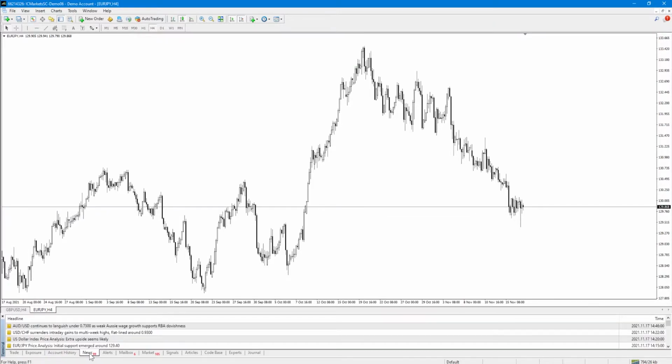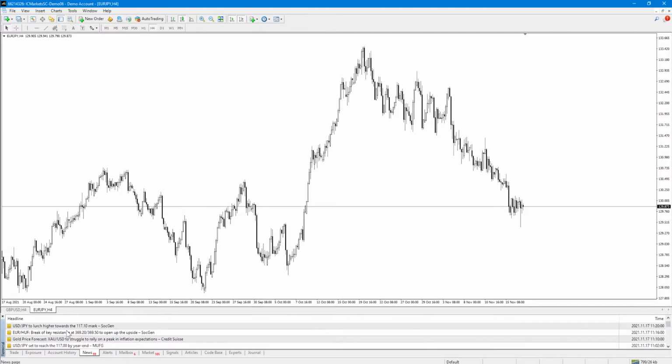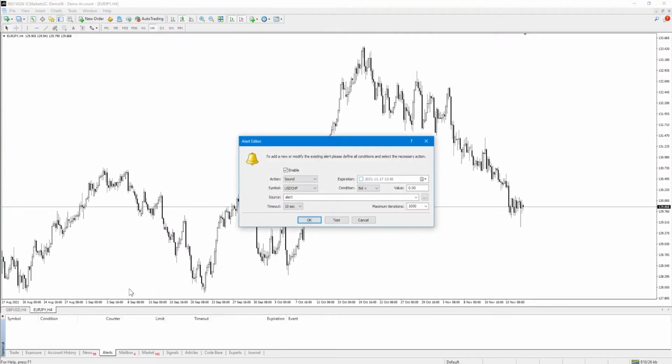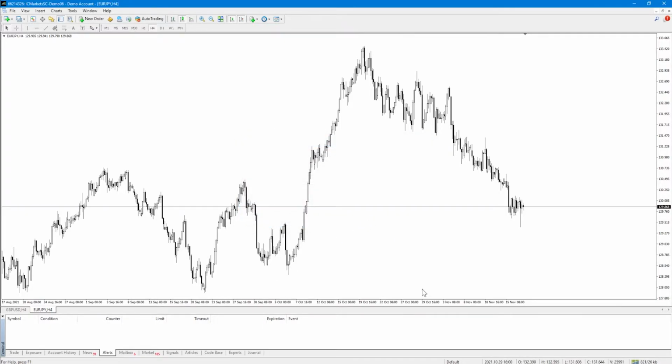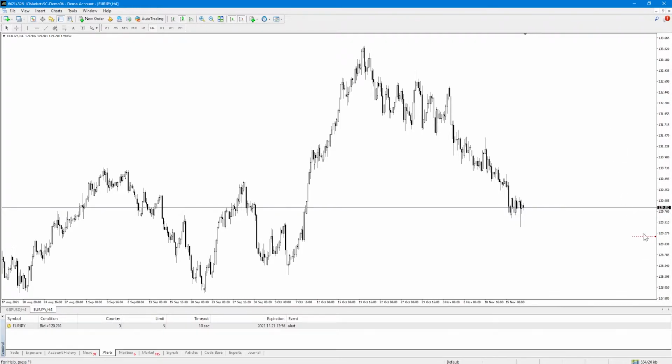Then news. Here you can find trading related news, but we do recommend using a third-party website for doing fundamental research. In the alerts tab, you can create new alerts with specific sounds or on specific prices or instruments, or delete alerts that are not valid anymore. Just right-click in the terminal, select Create, and here you can set the alert. Cancel for now, but you can also set an alert by right-clicking anywhere in the chart, select Trade, and then Alert. You will then see an arrow line appear on your chart. Right-click it to delete it or modify it.